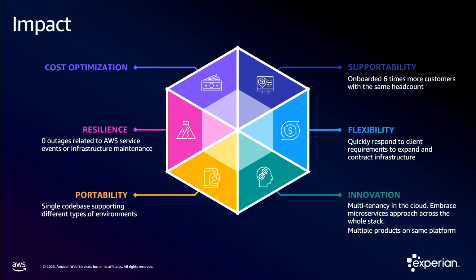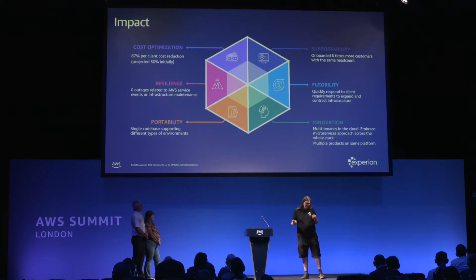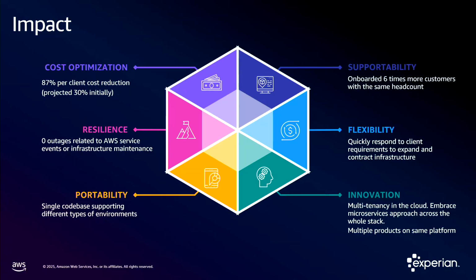Next, we have resiliency. We could use the existing AWS resiliency and build on top of that. So we had a starting point of resiliency from AWS, and we could build on top of that. And then cost optimization. This was a big one for us because actually our target was set for 30% reduction in cost, but what we achieved was about 87% in cost, which is significant for us.